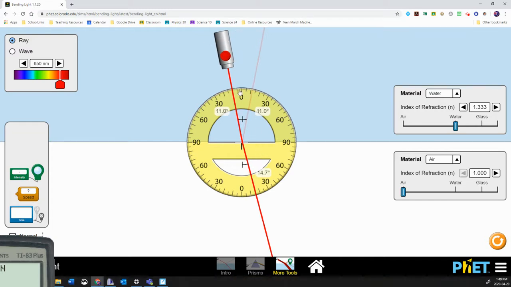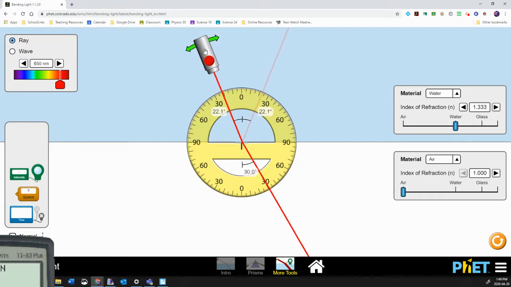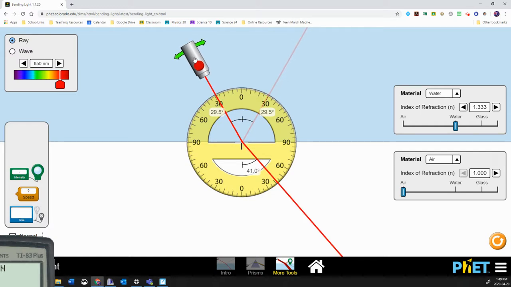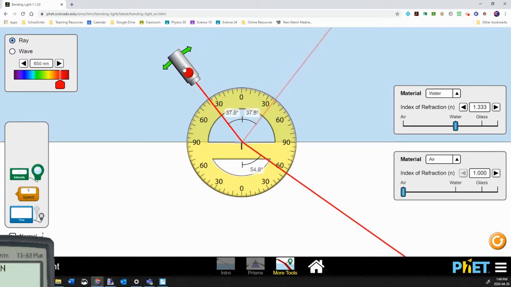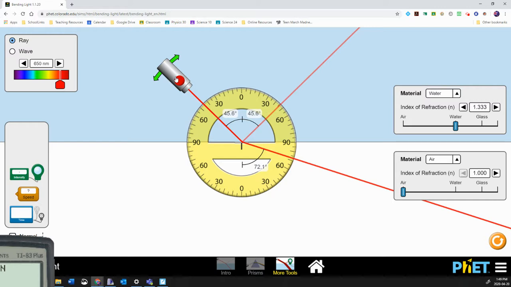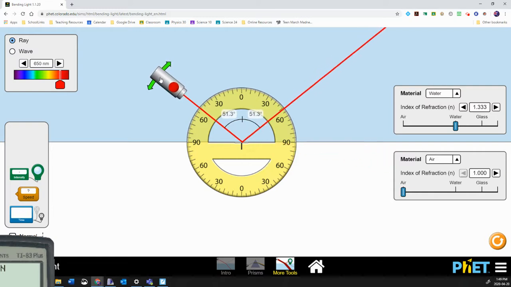Now watch what happens. As I increase my incident angle to 20 degrees, my refracted angle is 26. It's always greater. And in fact, it's getting bigger at a more and more rapid rate. Notice as I increase this by another 10 degrees, I get more than 10 degrees increase in my refracted angle. And so you'll see that eventually I get to a point here. You can see it happening, increasing my incident angle, increasing my refracted angle. And at some point, something gives. So right around here, I have an incident angle that's giving me a refracted angle pretty darn close to 90 degrees. And then what happens when I go beyond that?